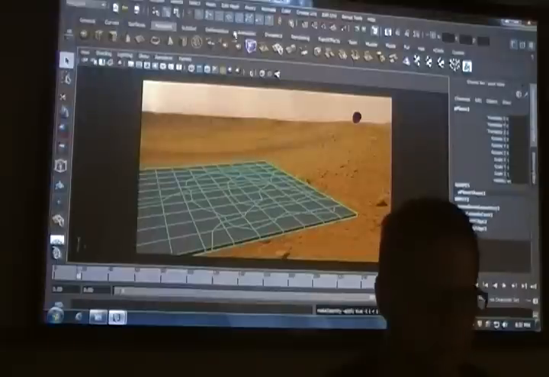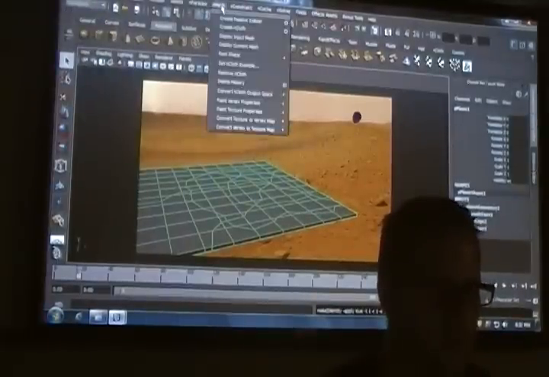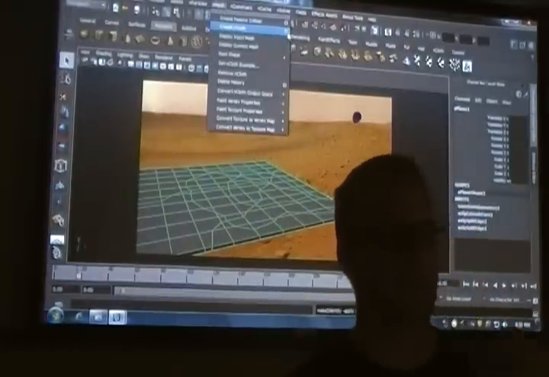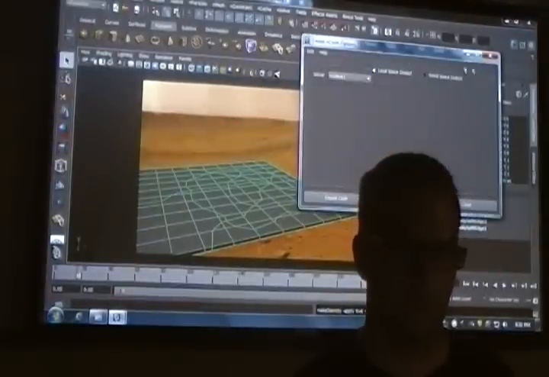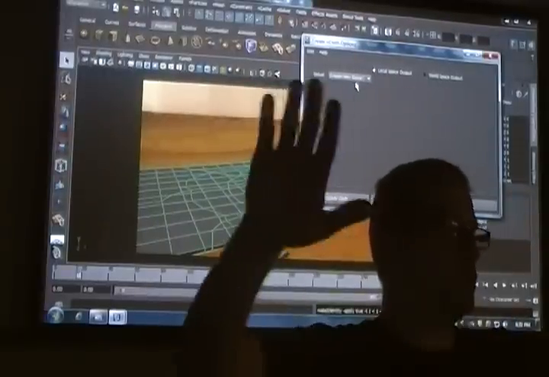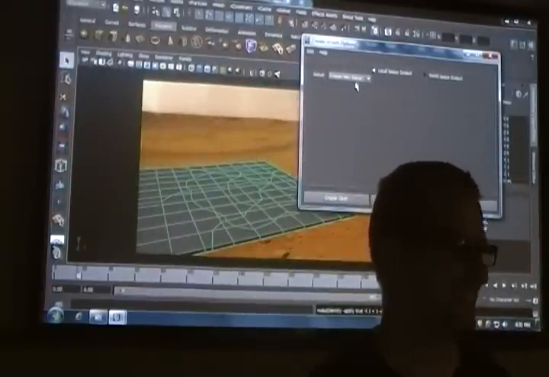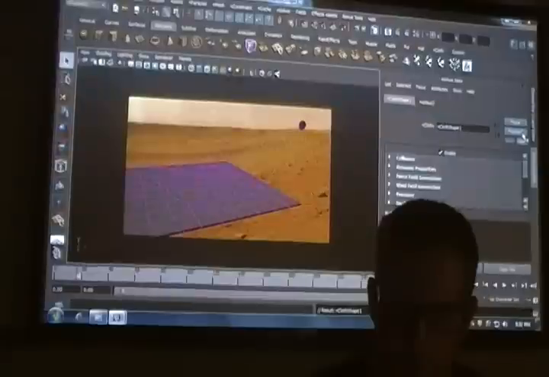Freeze transformations. nDynamics, nMesh, create nCloth. I'm going to go to the option box because I want a new nucleus for this. Create new solver, so it's in its own nucleus. Create cloth. Boom.